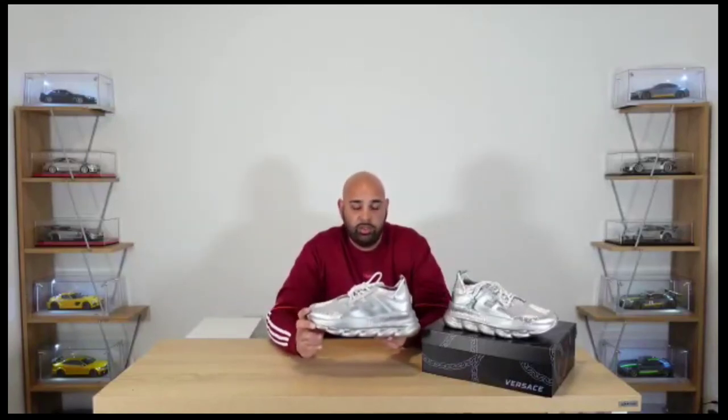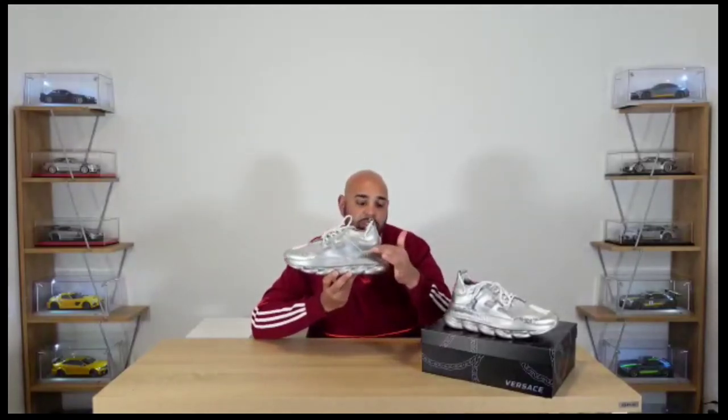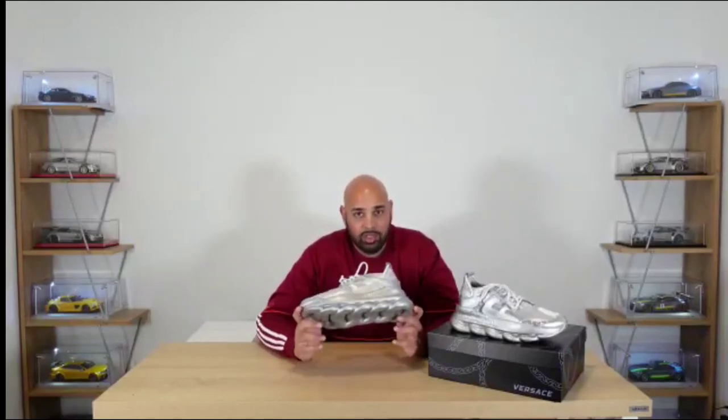I'll be honest — these shoes are not the most comfortable shoes out of the Versace range. However, when it comes to fashion, sometimes you've got to sacrifice a bit of pain in the foot — I'm sure the ladies can understand this. They do sit a little bit higher than my other Versace sneakers, given the heel height. I'm already 185 centimetres tall, so my wife hates when I wear these and she's not wearing her heels — I look a lot taller. She's only 165 centimetres, so I'm already a giant compared to her and these aren't helping. But these are definitely some of my favourite sneakers. There are plenty of other shoes in the range that I'll do unboxings on in the future.